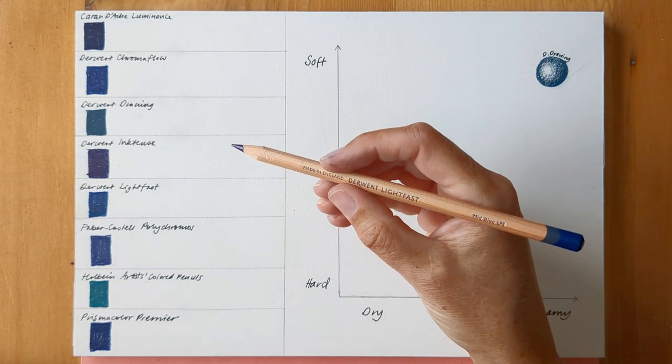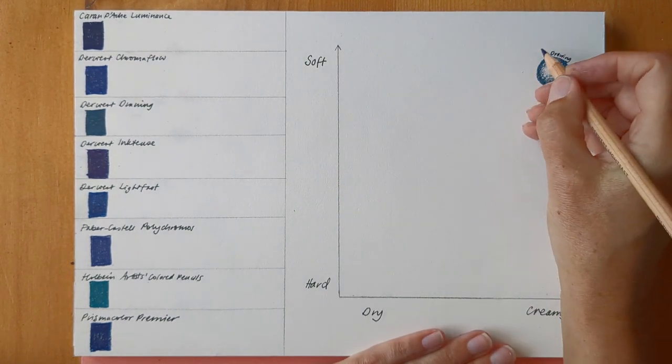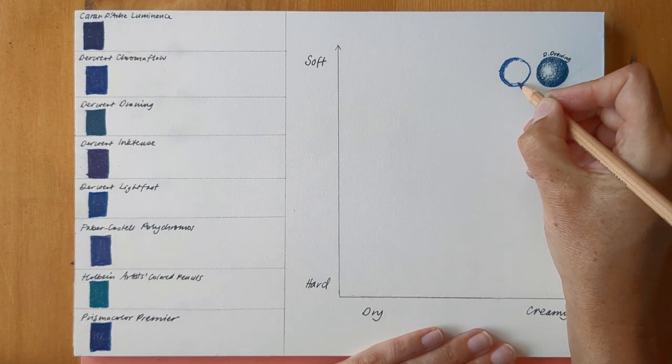With the Derwent Lightfast pencil, I don't think it's quite as creamy as the Derwent drawing pencil, but I still find it very soft, so I'm still going to put it up around in this top corner.